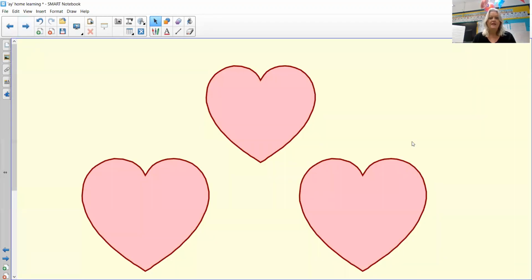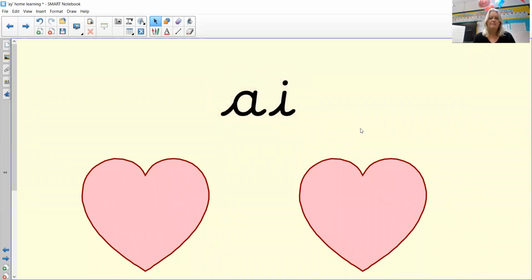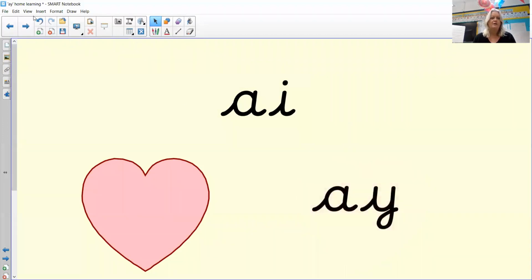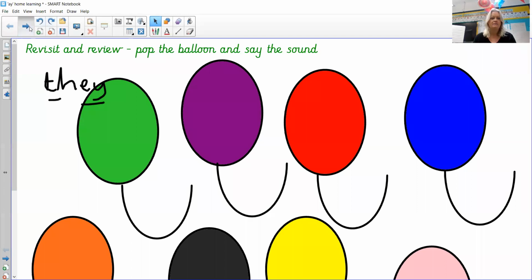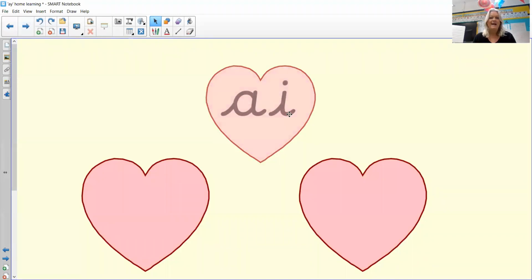Fabulous. So I wonder if this is going to follow the same pattern that we've been doing all week. Should we click on this one? Can you tell me what that sound is? It is an A sound. It is an A sound. But we know some more A's already. I think I'm going to go this side this time because I'm pretty sure. No, I'm going to go undo that. Oh, A.